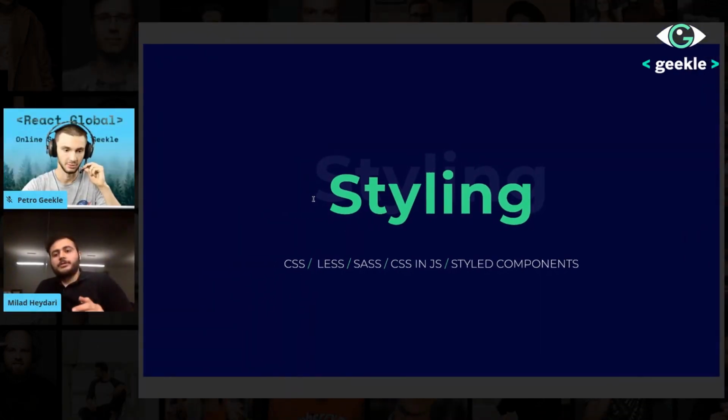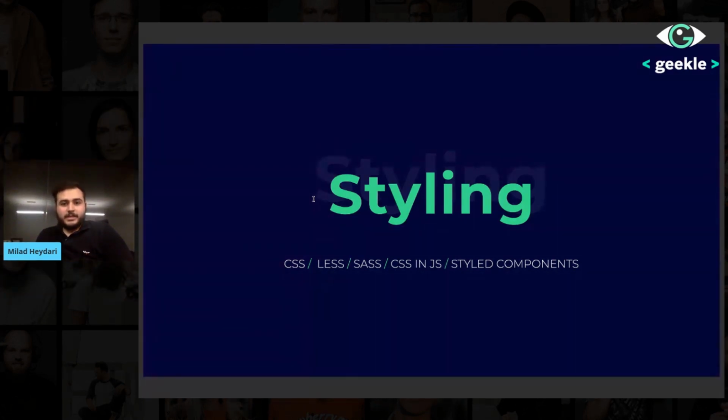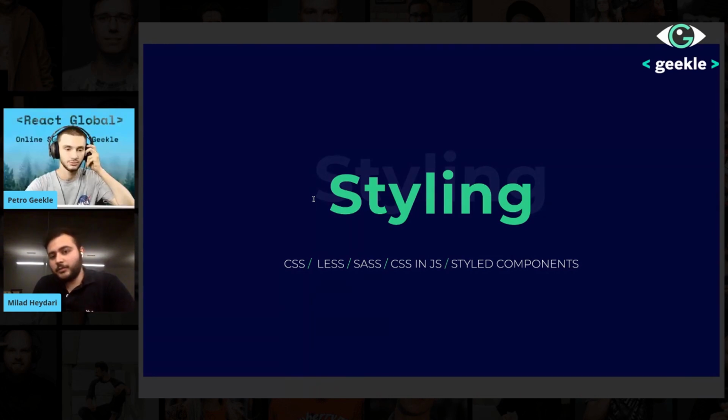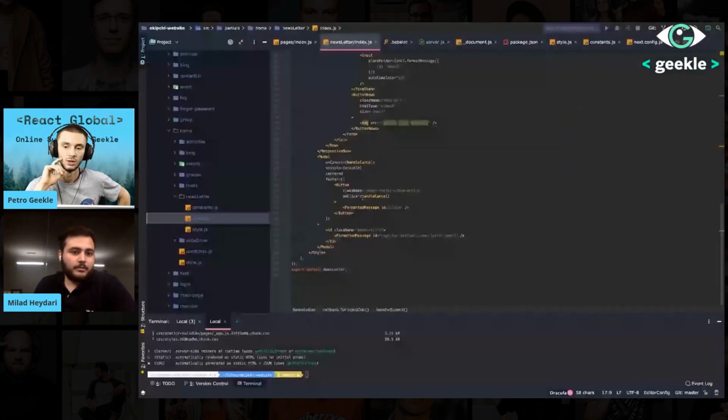If you use the latest version of Next.js, you don't need to configure anything for CSS and Sass, because it supports CSS and Sass in the build, and there is no need to install the legacy package. But for using styled-components, you just need to install the Babel styled-components plugin.